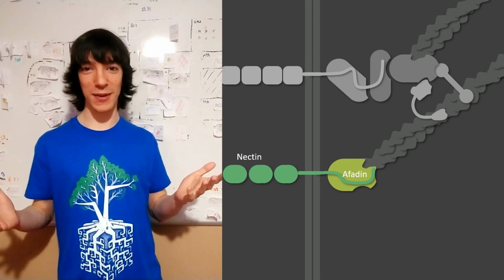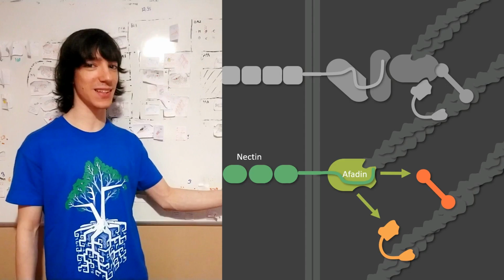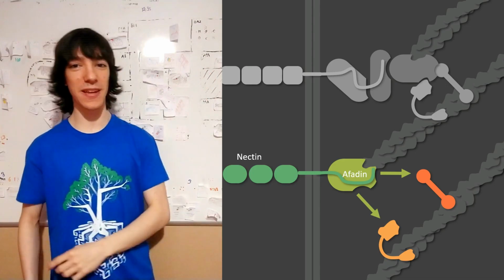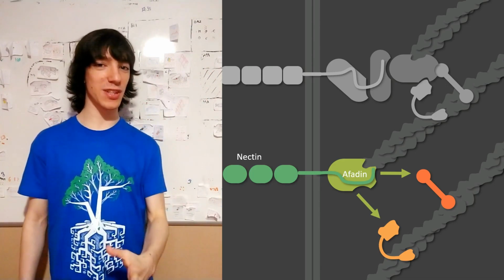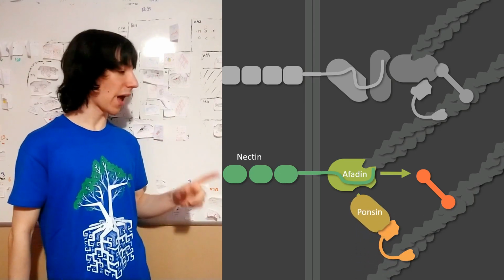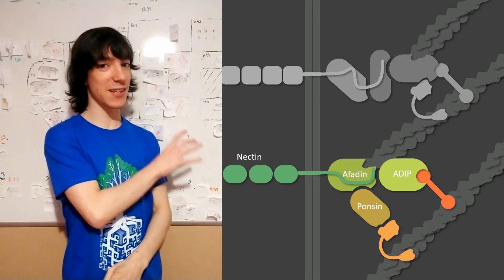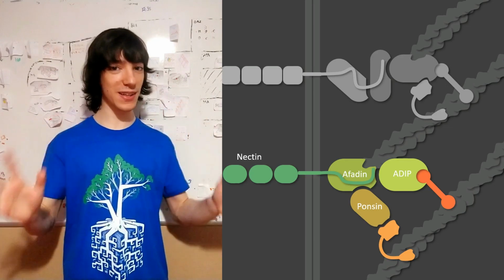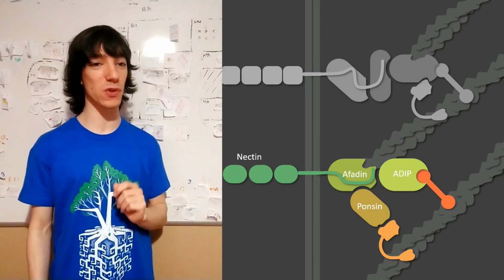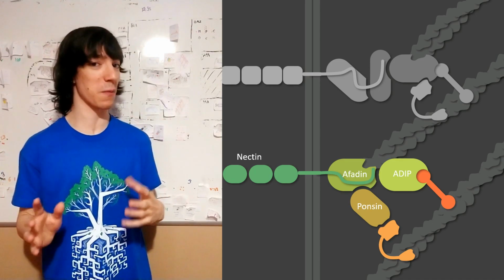Going a bit deeper, because why not, we can also mention the fact that afadin can recruit vinculin and alpha-actinin, as alpha-catenin did. And this can also help to recruit more actin filaments to the adherens junction. We can even mention the proteins that afadin uses to do that. For vinculin, it uses ponsin. And for alpha-actinin, it uses ADIP, although it also has other names. But this is very niche, it's very, very specific, and you won't find it mentioned in most books or university courses. But maybe if you read papers about adherens junctions, you see those names mentioned, and I think it can be useful to have a bit of an idea of what they are, what they do.